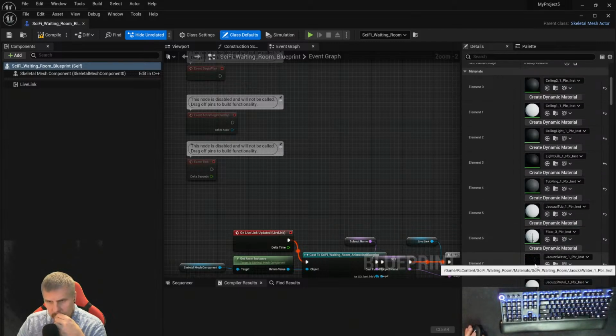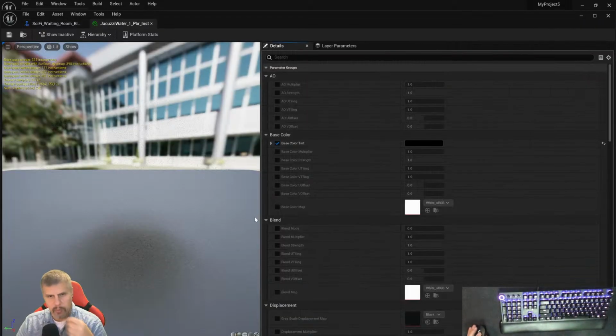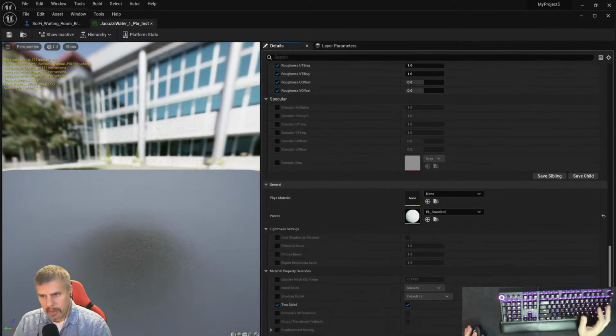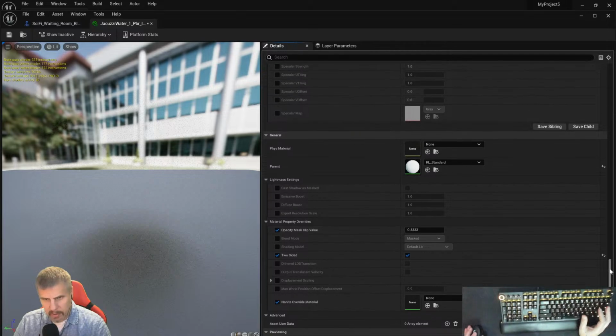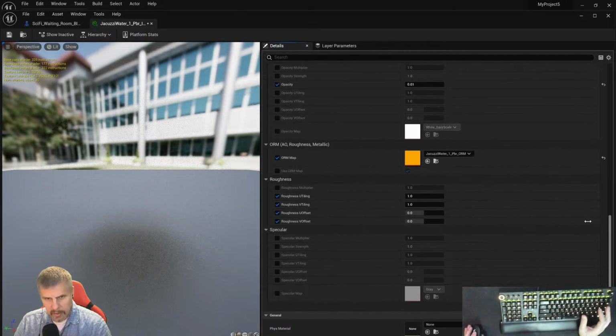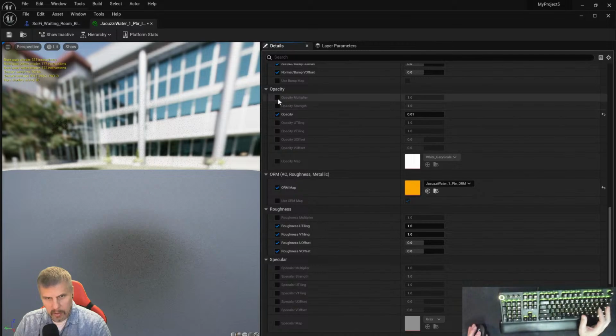Okay, so the jacuzzi water, see, this is one that we would want to mess with. Now I could go down here and turn on the opacity and then go to the opacity multiplier.